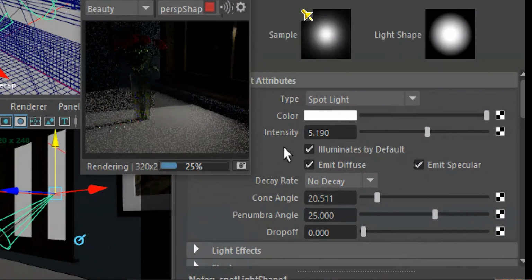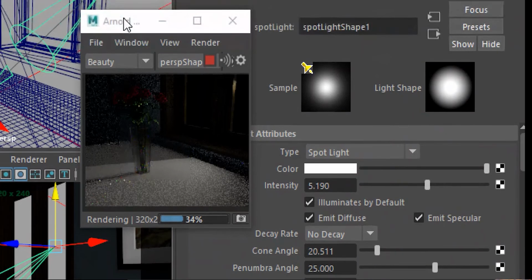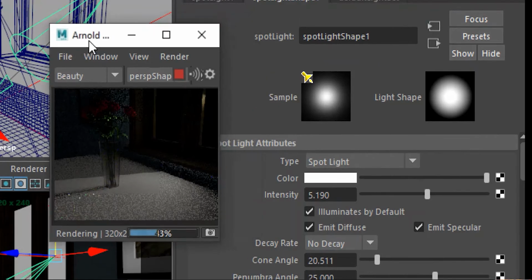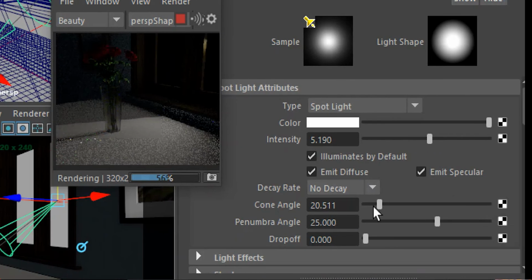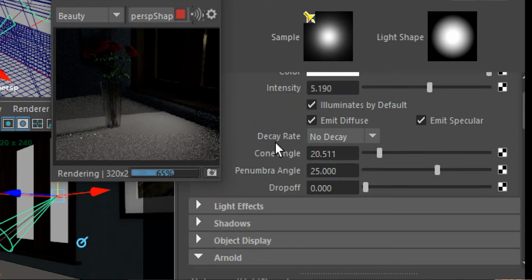And if you would like to increase the drop off, the light will fall, I mean, there won't be much light then. And this is intensity. These are fine. And what is next? Is there anything else we need to do, sir? Yeah, once you create a spotlight, work with the intensity, number one. And second is your cone angle and penumbra angle. That is number two.